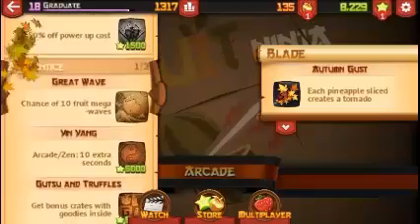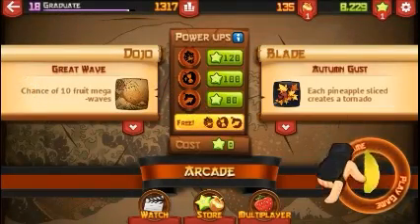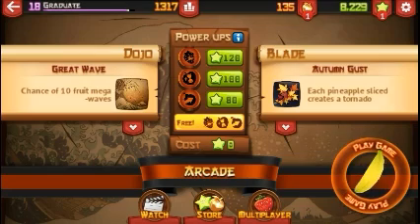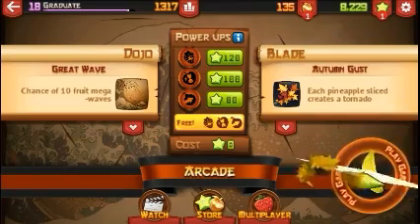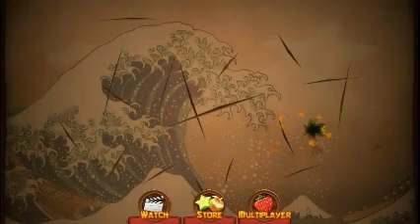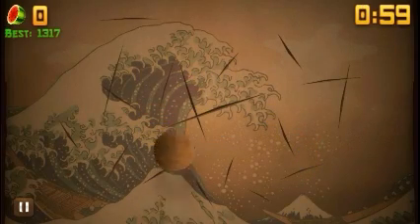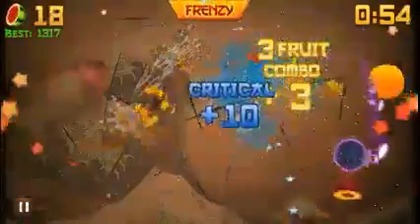I gotta change this dojo back to Great Wave, because he has a chance of a random 10-fruit mega wave just showing up. And trust me, you'll know when the wave comes. You will know. But anyway, without further ado, let's get into a game so I can show you guys. So first of all, we're gonna need some pineapples to spawn, so you guys can see the tornado in the first place. Well, it's good that we just got a frenzy.